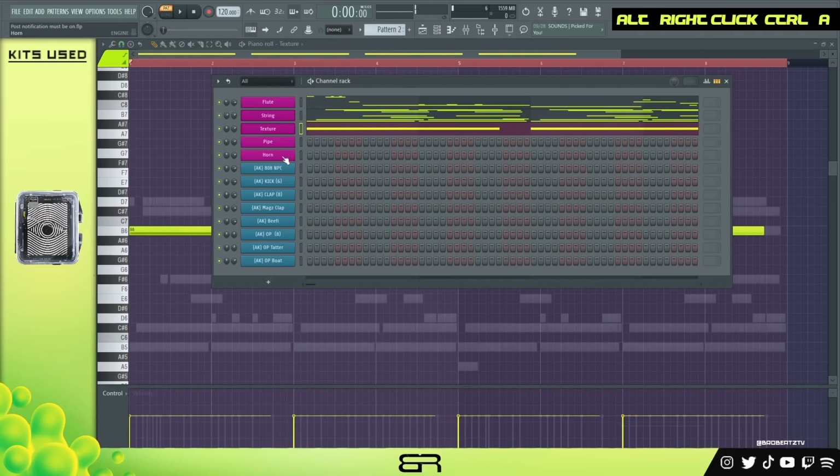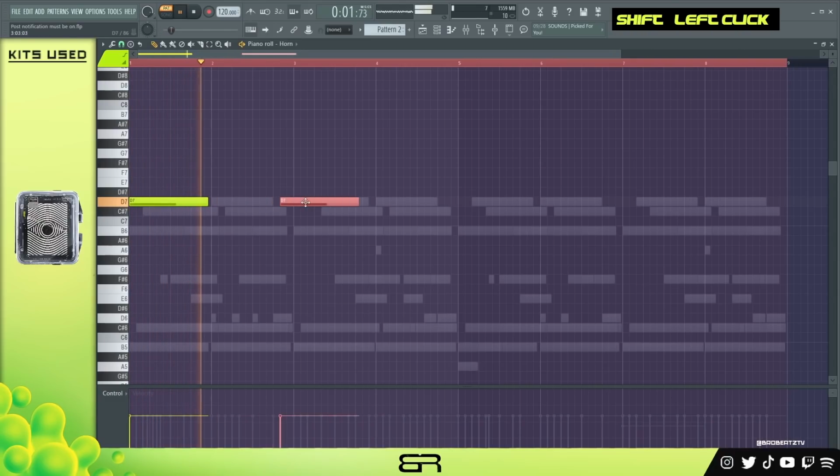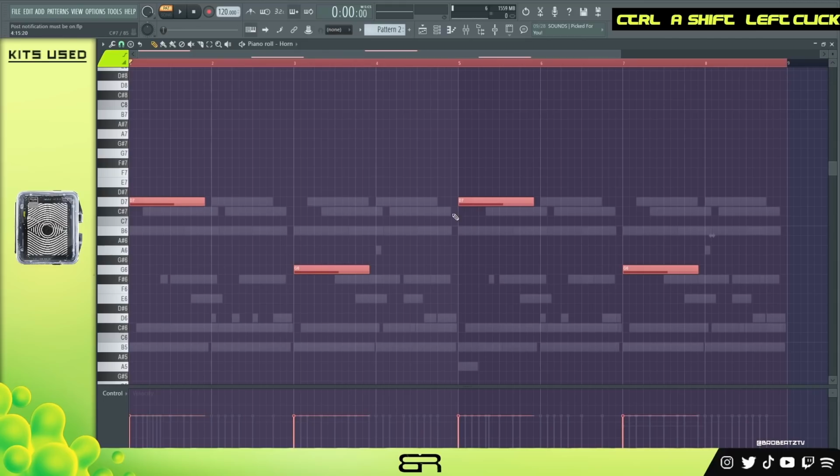Just some airy, and then we can use this horn. Okay, and then let's pull this down.